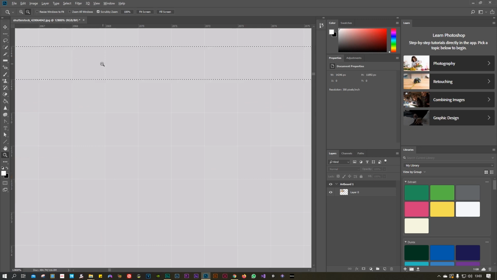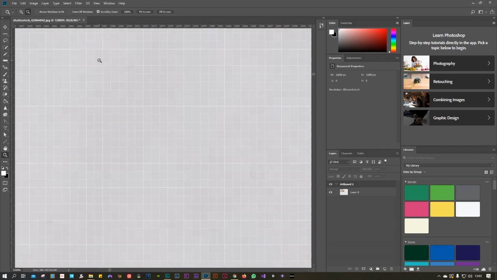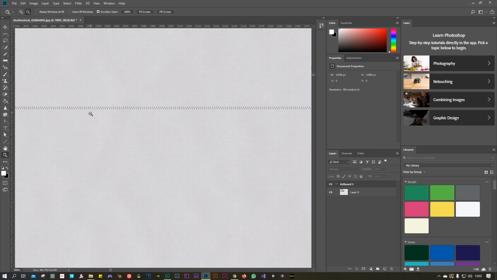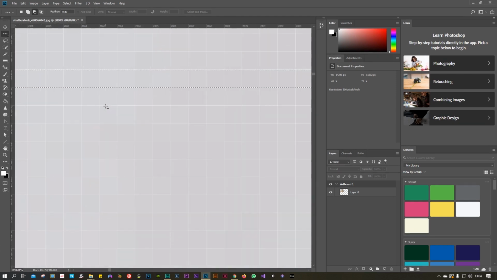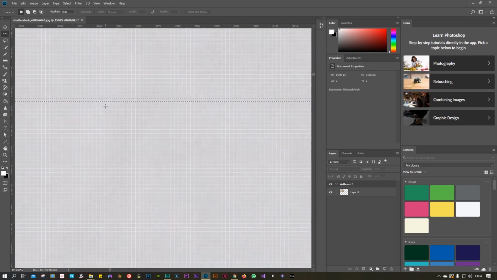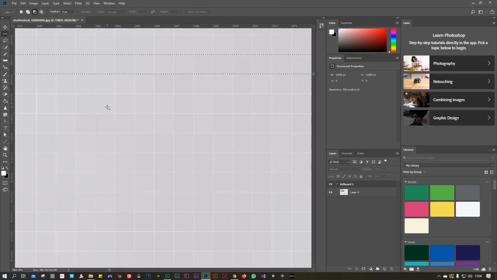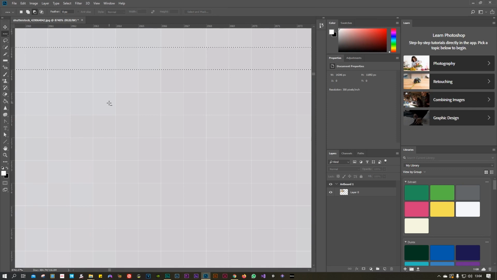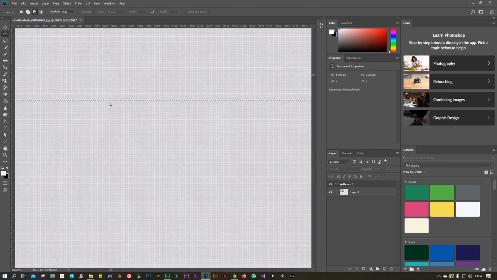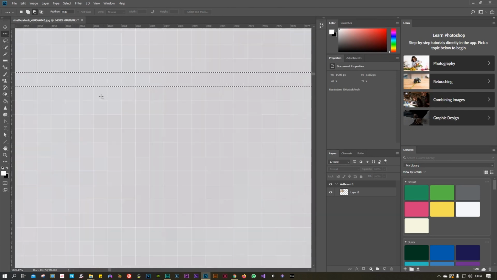To zoom out, you press Alt and then click with the zoom tool selected. But anyways, to zoom in using a shortcut, you press Alt and then scroll up or down. Scrolling up is zooming in, scrolling down is zooming out. So that's how I do it.